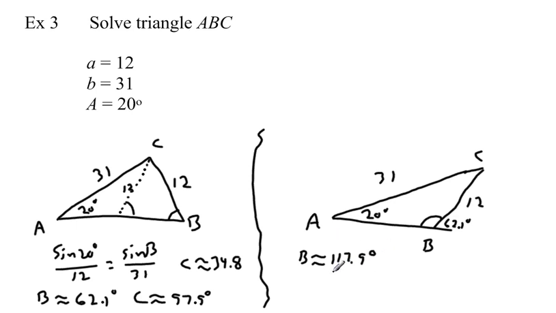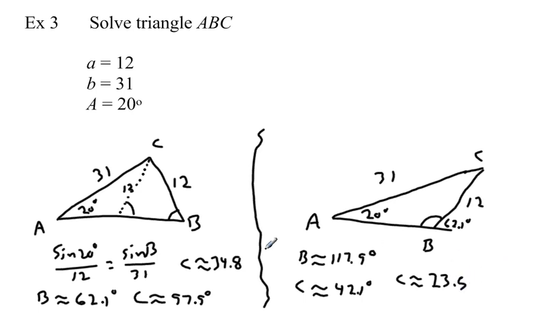Now, why does it work? Well, type this in your calculator, the sine of 117.9. Okay, decimal answer, right? Then type this one, the sine of 62.1. Guess what? Same answer. So those two different angles will both work. Okay, so now that we have this other case, let's use that other angle to find the other missing angle C. Again, they all add to 180, so that missing angle C would be about 42.1 degrees. And then using the law of sines, you can find side C in this case, which would be about 23.5 units.